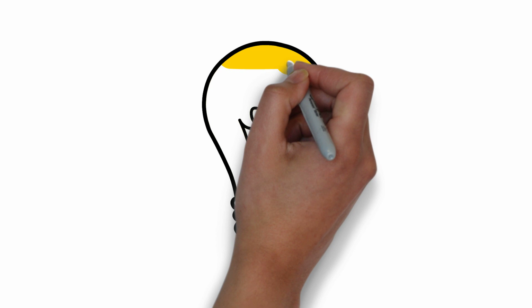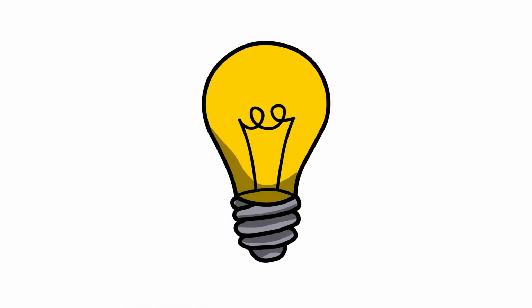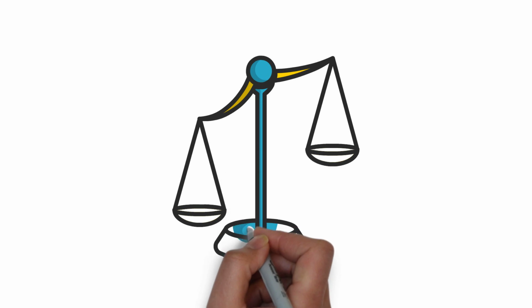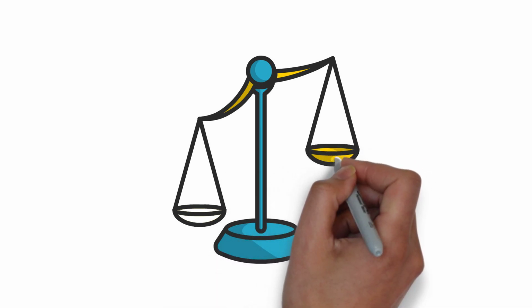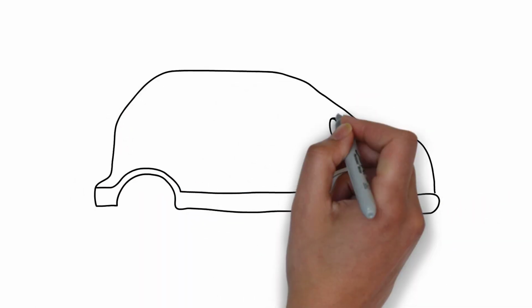Jessica wants to ask for help with the rent, since it's the most urgent need she has. It's all Jessica can think about. She doesn't want to ask for more than she needs, and she thinks it would be easier to get $750 for the rent instead of $2,500 for her car. However, in this case, she should ask for help with the car.